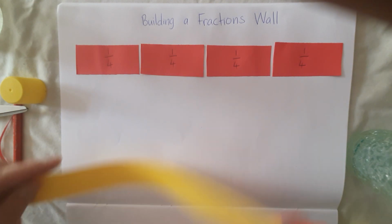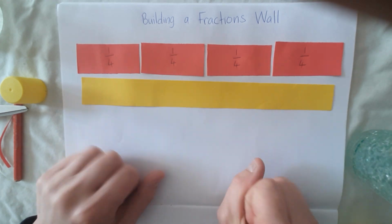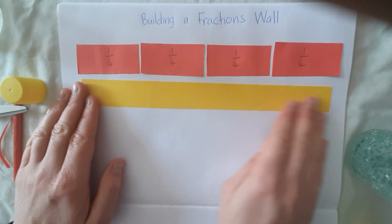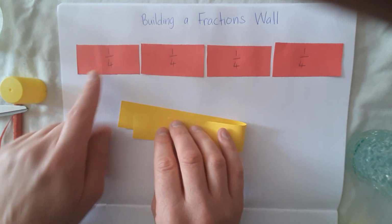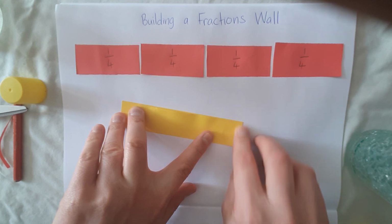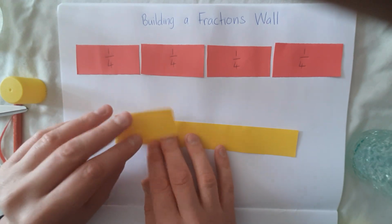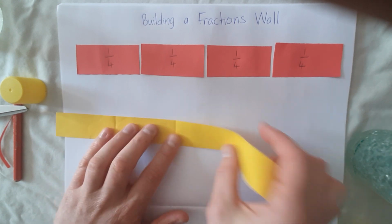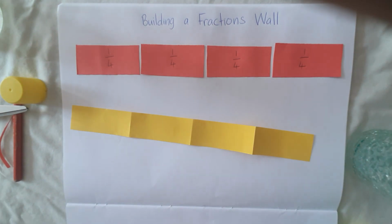Next, I'm going to use my yellow strip, and from this I'm going to create eighths. So I've got 1 yellow bar, and I'm going to cut it equally into 8 parts. If you cut 1/4 in half, you will get an eighth. Because if you cut all of these quarters in half, you will have 8 pieces. So I'm doing just what I did before. First, I am creating quarters. Then I'm going to cut them.